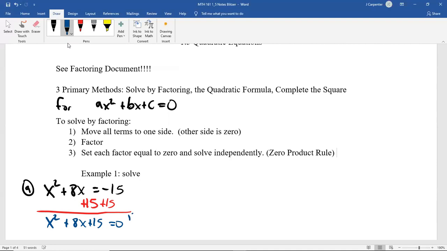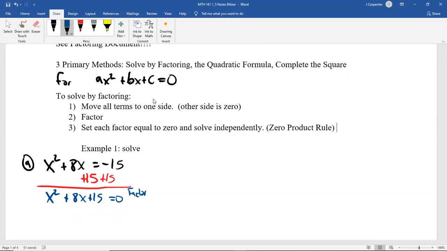And it's at this point that we factor. So the leading coefficient is a 1. There's three terms. So I'm going to do what I call the shortcut method. The factored form is going to be x and then a number and then x and then a number. To figure out what number goes in there, I go to the side. I'm going to take that plus 15 and split it up. So here's my side work. My positive 15 could be 1 times 15 or 3 times 5. We need these pairs to add to make a positive 8. That's our goal.